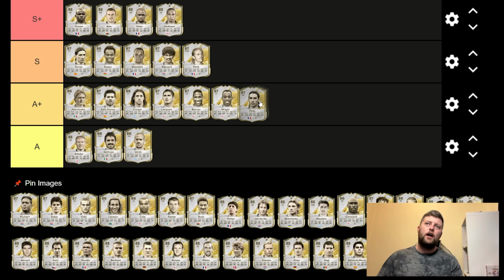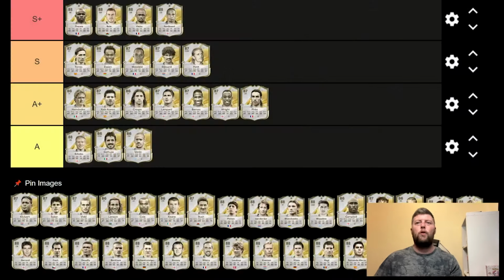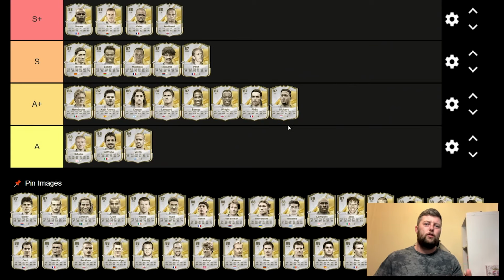Pires with a finesse, I would put him just here, and again, once that finesse goes, he is absolutely done, because to be honest, the shooting is just not good. We've come up against him a couple of times now, and he's just not really available in my opinion. As a left mid, if you're looking at pricing for him, he's coming in at a whopping 326,000. I mean, icon ability, fantastic, he's got all of that, but there's so many left wings out there. There's just no point.